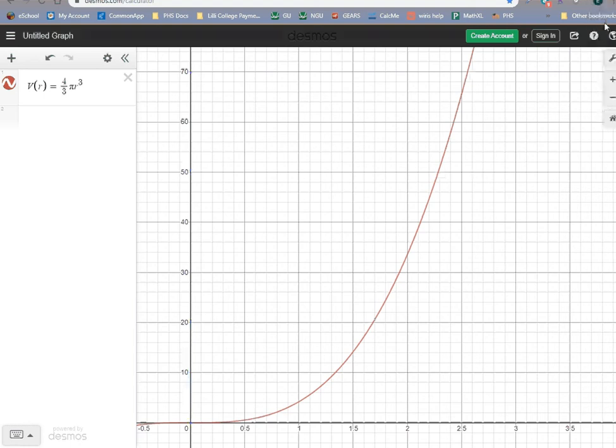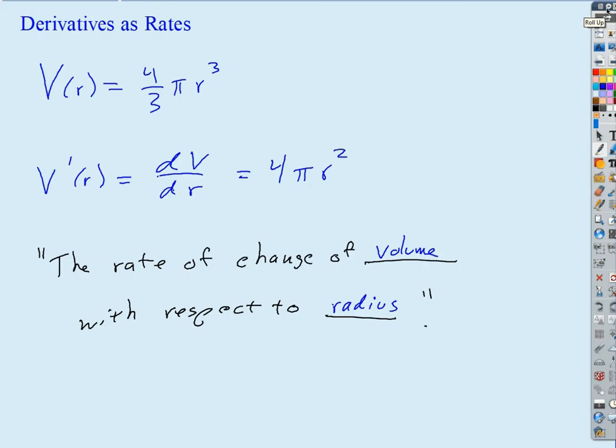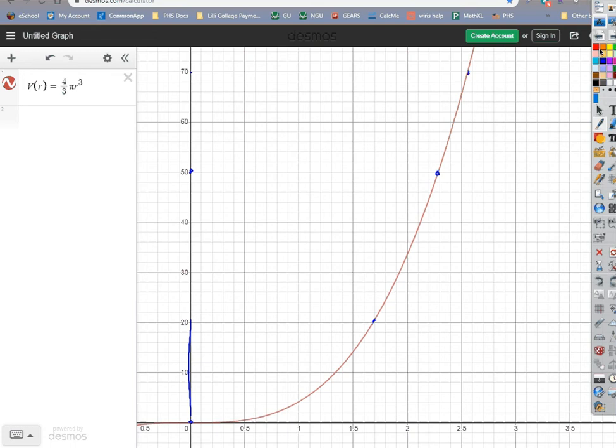But when we talk about these rates, they do give us something beyond just the static. If I have a certain volume and a certain radius, it's easy to attach those two things to each other. But calculus is dynamic. Calculus is about rates of change, right? And so if we look back at this picture, a derivative relates to what part of a graph? The slope, right? And so when we're looking at a rate of change, we can see that in the slopes of the tangent lines.